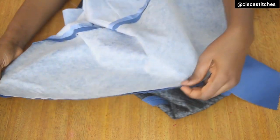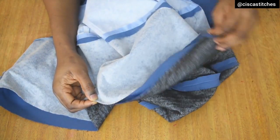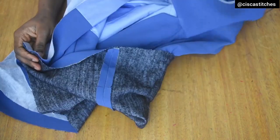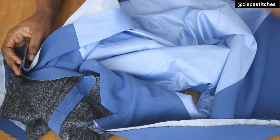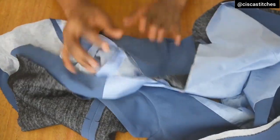And when I get to this breaking point, which is right here, I will just do a straight stitch downwards like this, okay? Then I'll repeat the same thing for the other side as well, and then I'll come show you guys how we are going to seal the bottom and turn our fabric.